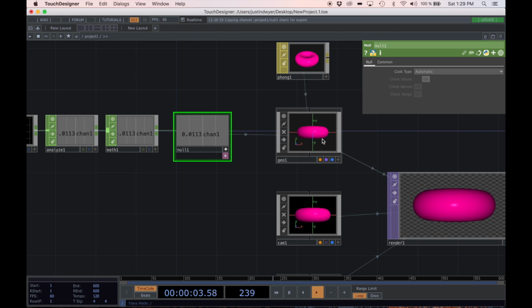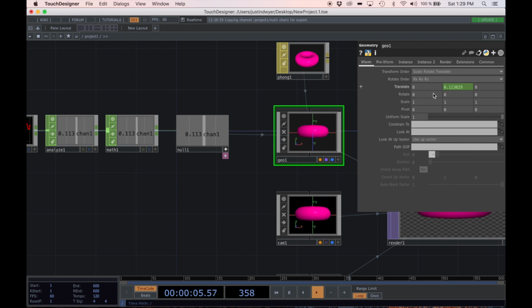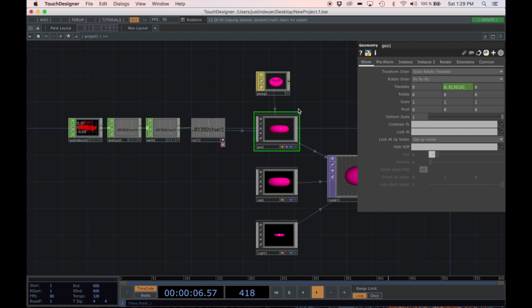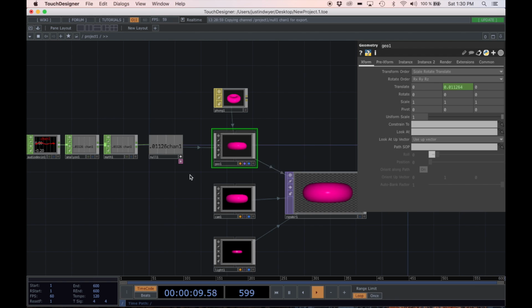Now what's happened is you can see it moving with my voice, and if I move closer it'll move higher because it's getting a hotter signal. So in this geo, these boxes here, translate, are moving this object around on the x-axis, so left to right, the y-axis, up or down, and the z-axis, closer or further away. So what I've done is put it on the y-axis, and because it's a positive signal, when I talk, it goes up, and then comes back down when I stop.